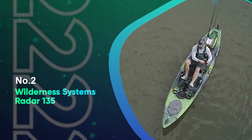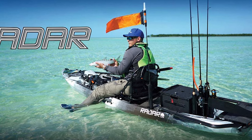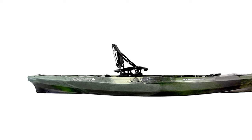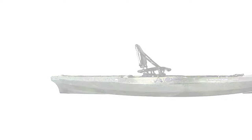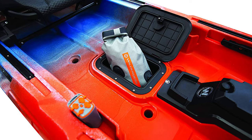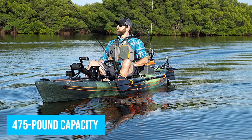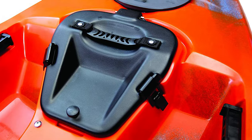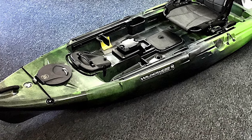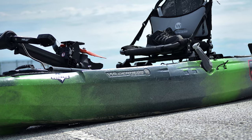Number 2: Wilderness Systems Radar 135. Here's another Wilderness Systems tri-powered kayak that's worth considering, if you can afford it. Like the Radar 115, it seems cheap, but that's because the Helix pedal drive is sold separately. On the upside, the smart hull technology, flat clutter-free deck, and exceptional stability make this one heck of a stand-up fishing platform. It has a 470-pound capacity, ample onboard storage, and an equally impressive fishing-specific rigging setup with a FlexPod OS console. Keep in mind that the 13.5-foot hull weighs 90 pounds without the pedal drive, so it's not exactly light and portable.